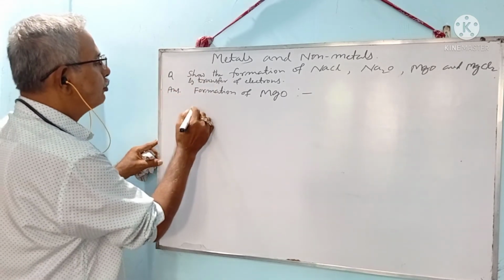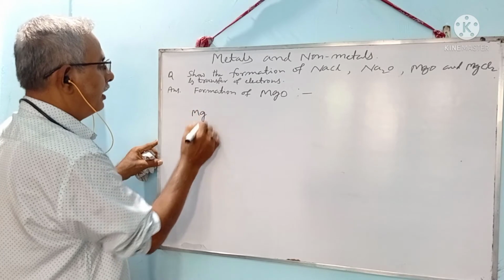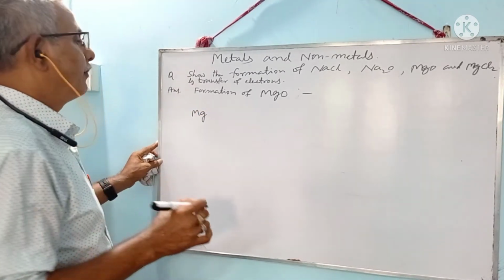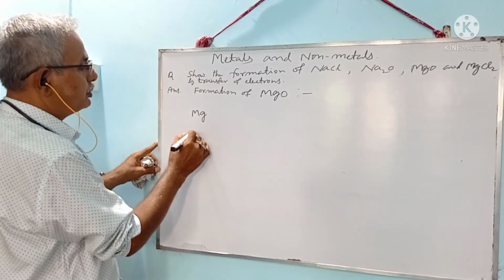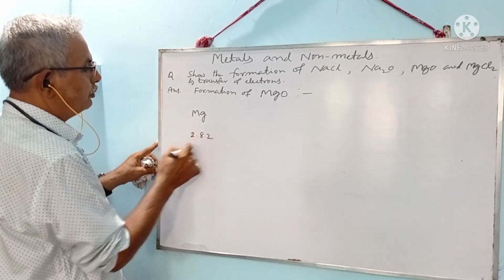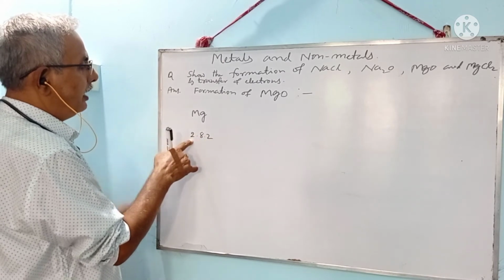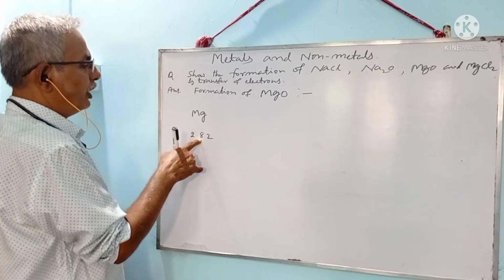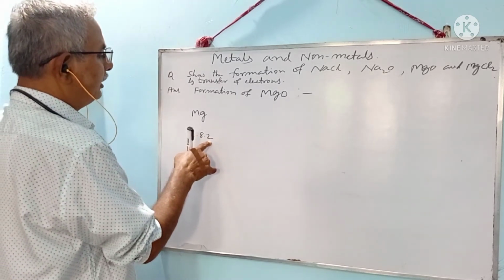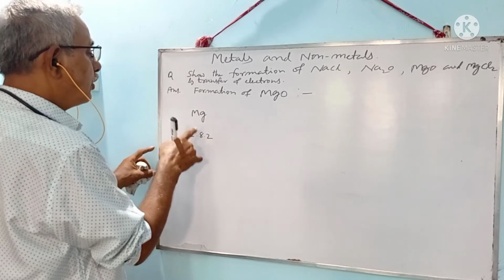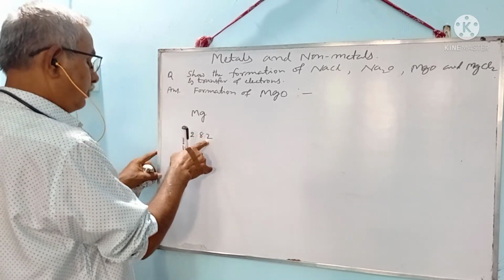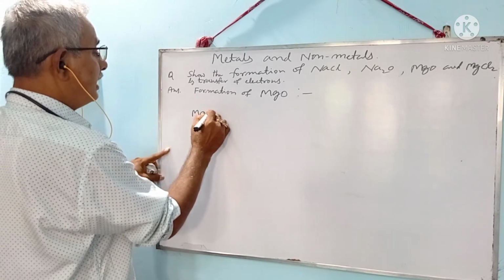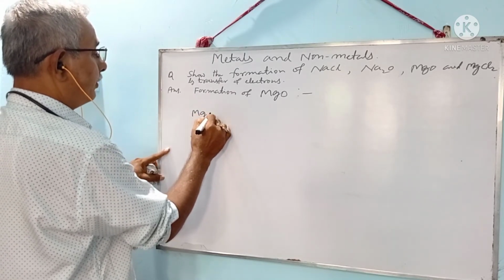of both. Here you see magnesium is there. Atomic number of magnesium you know, that is 12. How can you write? 2, 8 and 2. You see 2, 8, 2 means what? In the first shell there will be 2 electrons. In the second shell there will be 8 electrons. In the third shell there will be 2 electrons. So the last shell of 2 electrons, that is the valence shell. In the valence shell I am writing 2 electrons.